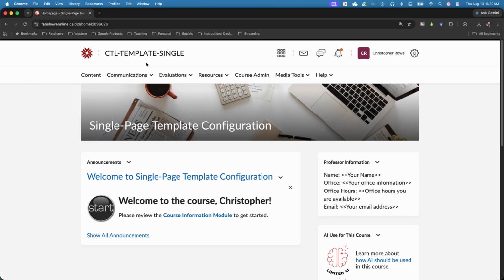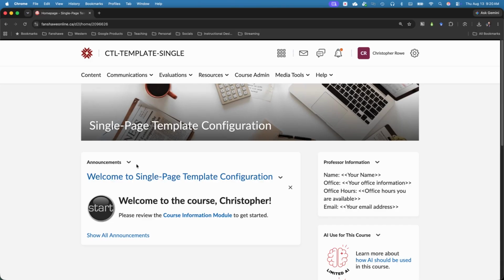Okay, let's quickly explore the homepage. First, this dominating image can be revised, if that's your preference. If I hover my mouse over the picture, you can see that I can change the image. You can also change the text, but I would advise against that as students are accustomed to seeing the course title in this location. Immediately underneath that, you'll see the Announcements widget.